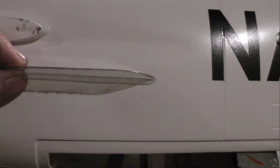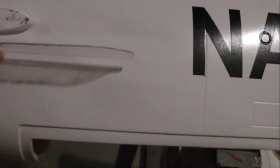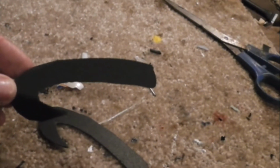Well, I got some templates for wing fences and some little stabilizers that go on the fuselage here. I'm going to lay this out here, and I'm going to cut it with my Dremel, lay it in there, and then epoxy it. As far as the wing fences, we'll fit those into about the third rib in from the tip and epoxy those on as well.